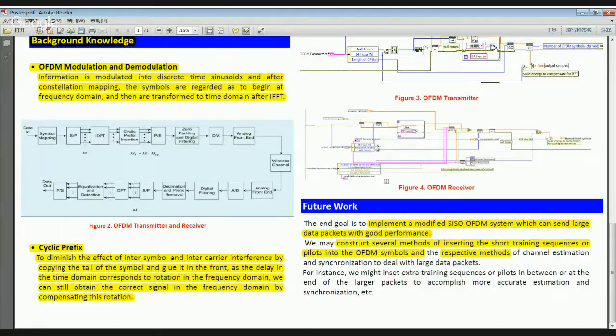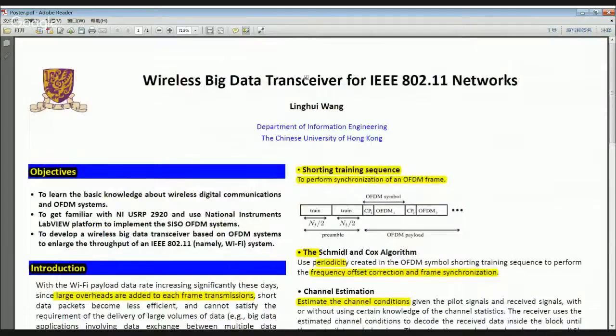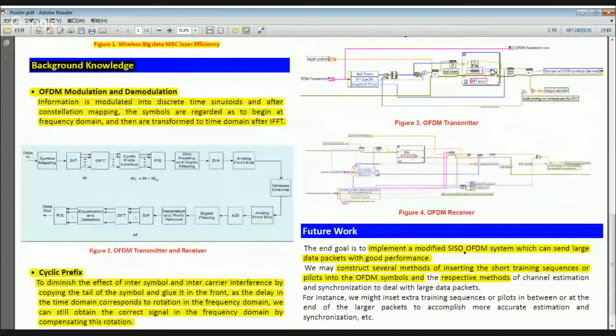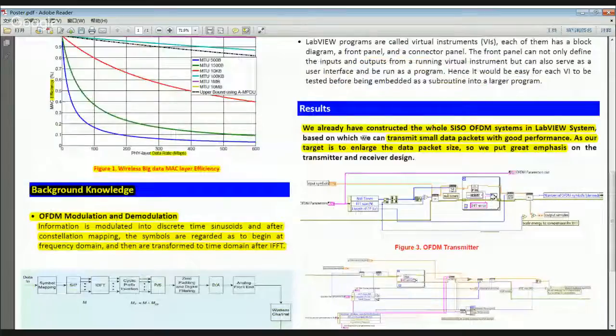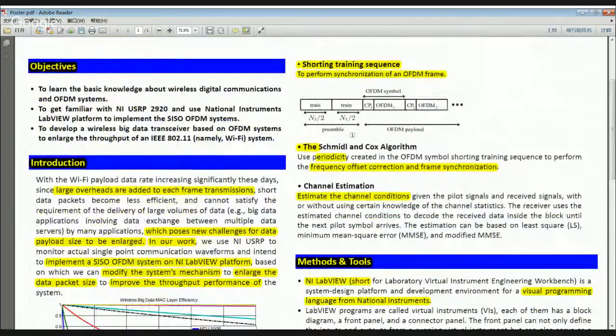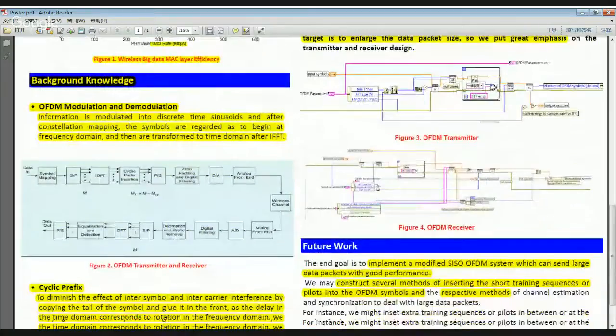These are our future works for next semester. That's all about my FYP for the first semester. Briefly, I have implemented a single-in, single-out OFDM system, based on which I will modify these algorithms to achieve a better system that can send large packets with good performance. Thank you.